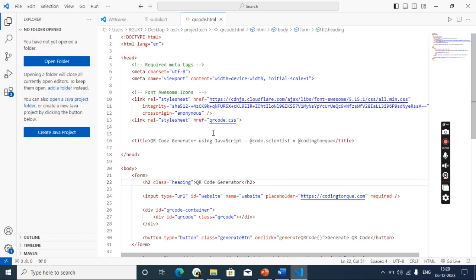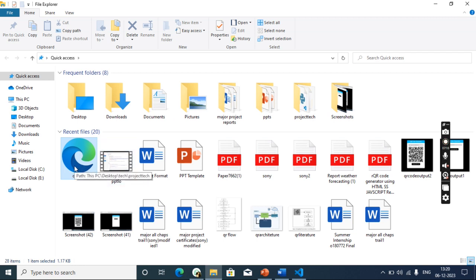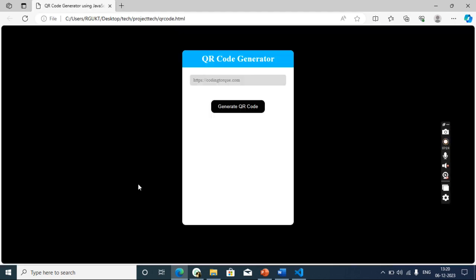This is the HTML code for the QR code generator. Next we open the QR code file. In this it shows generate QR code. In this we paste any URL link.